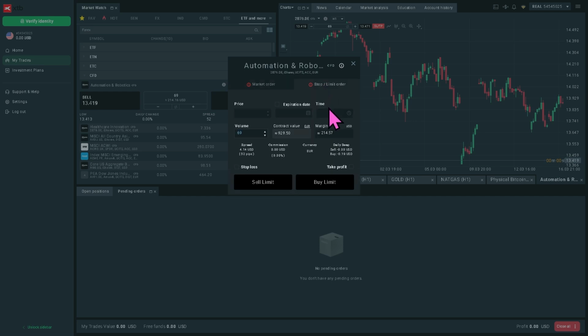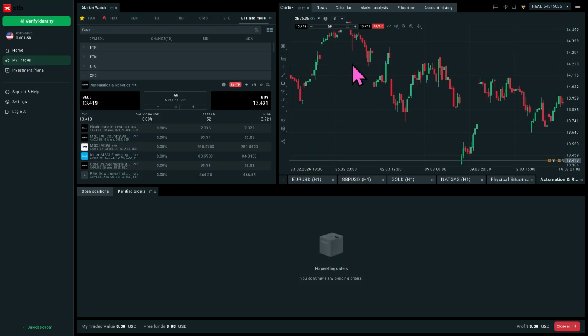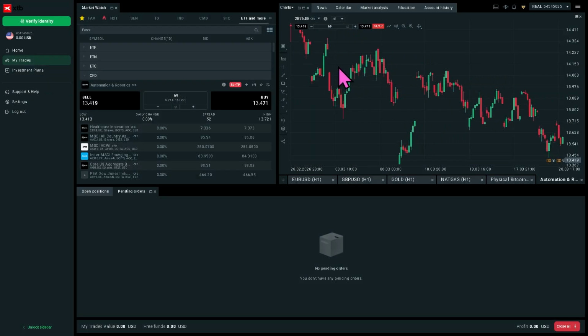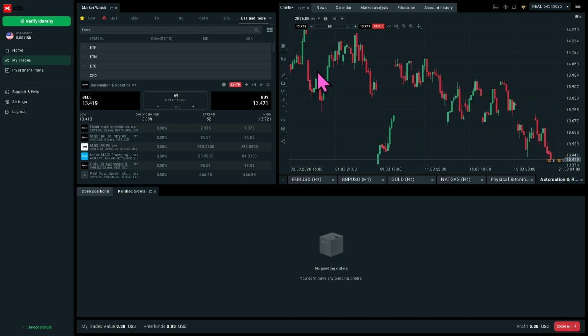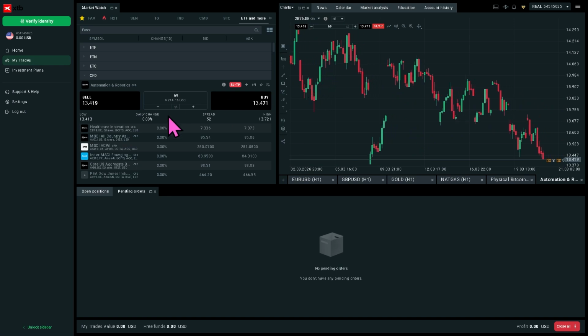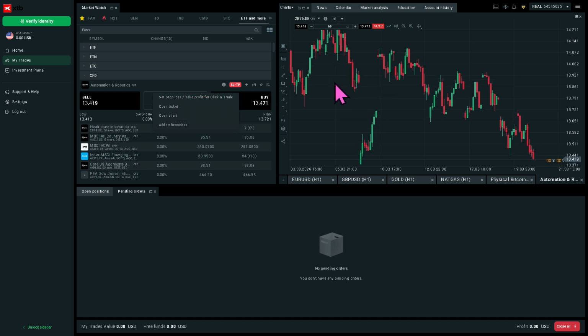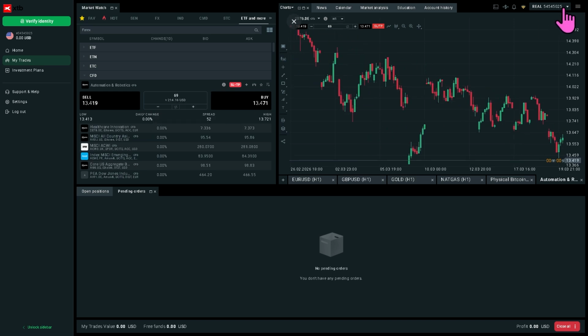You can also go to the stop and limit order tab. Here you can sell limit and buy limit. Now remember, short selling uses margin or leverage, and never trade without a stop loss. Okay? Always manage your risks. And if you are new here, consider using the demo account first. Go to the top right corner and click the demo account.